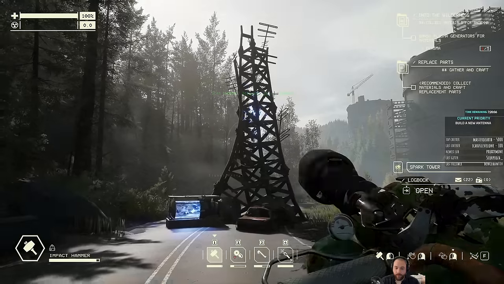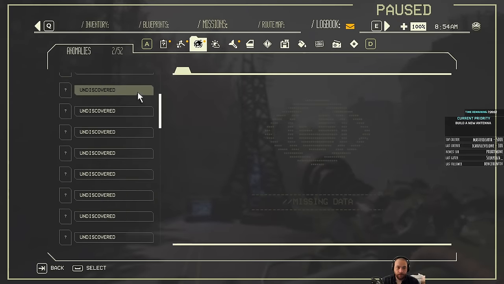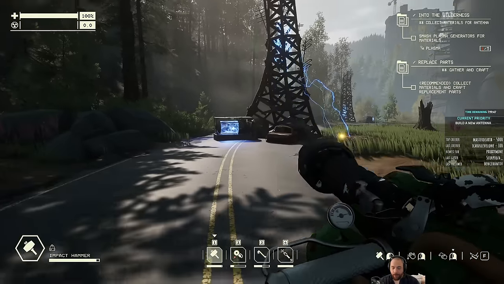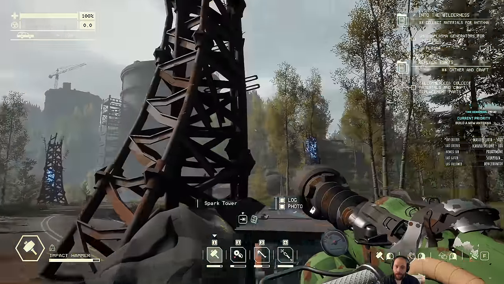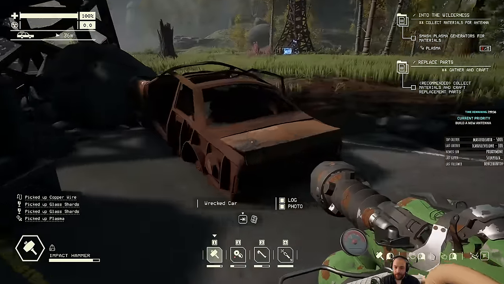So here we have what is called a spark tower. Our second anomaly. Now, I'm not going to read these all, but I will give you the Cliff Note version. Spark towers are fueled by the plasma generators that are at their base, and they zap you, and being zapped is not fun. But you can disable them by busting up the plasma generators that they're attached to.